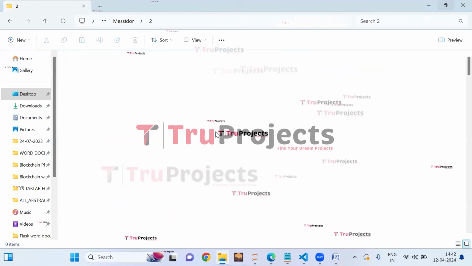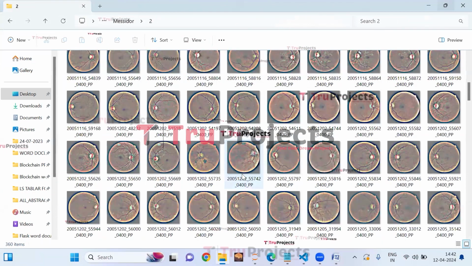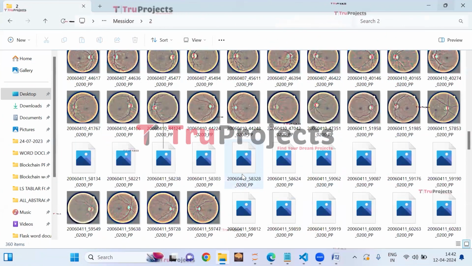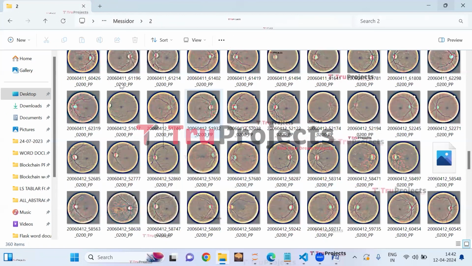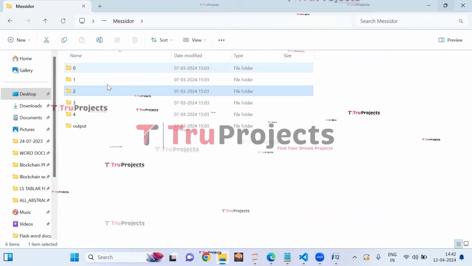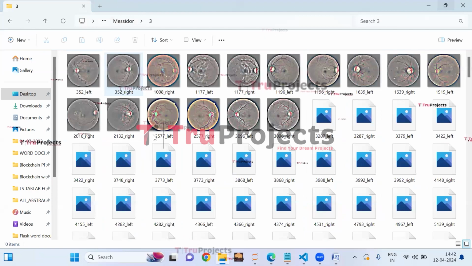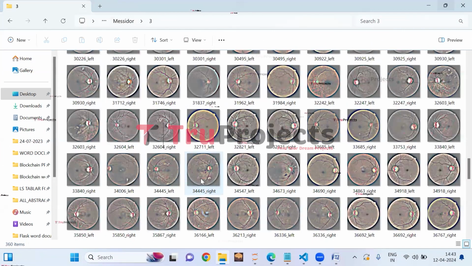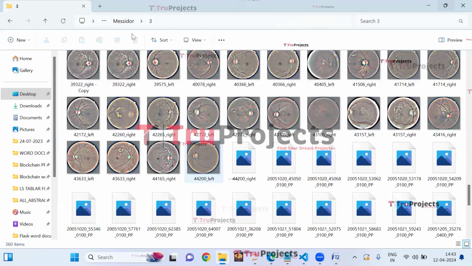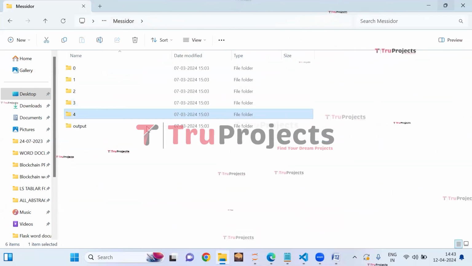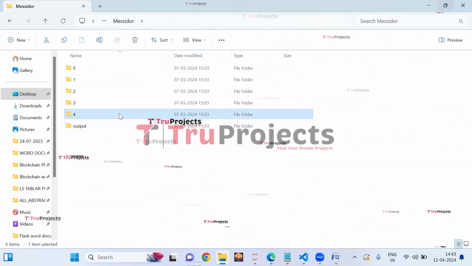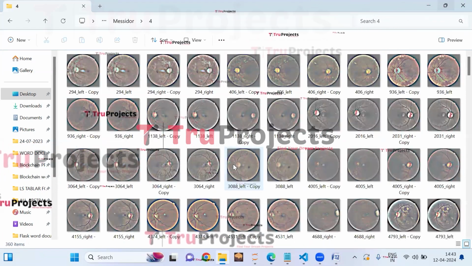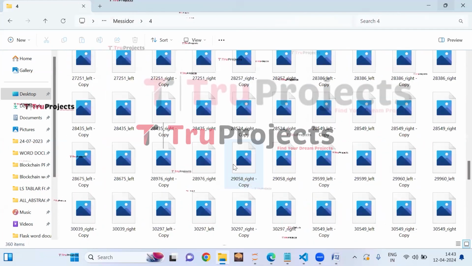And in the 2 folder, we have the fundus images of eyes with no diabetic retinopathy. And in the 3 folder, we have the fundus images of eyes with proliferative diabetic retinopathy. And in the 4 folder, we have the fundus images of eyes with severe diabetic retinopathy.